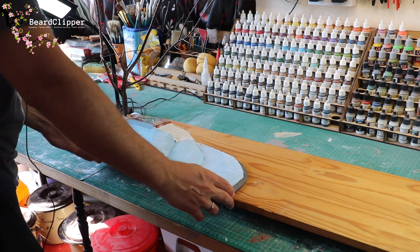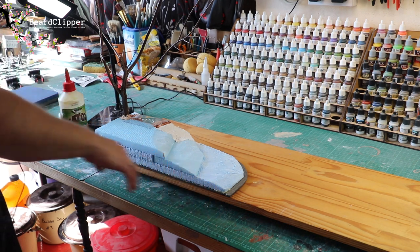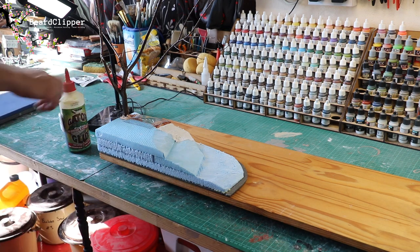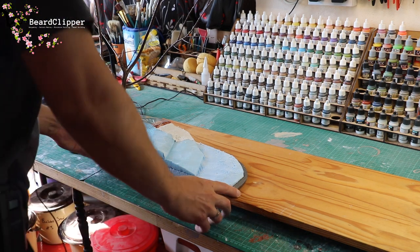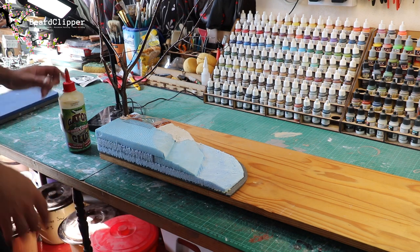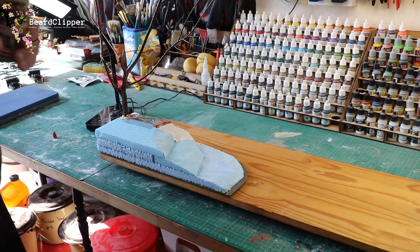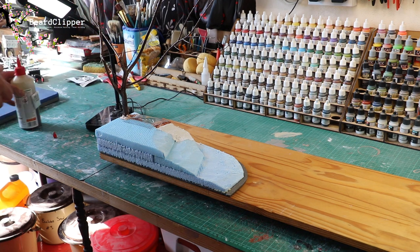So the plan will be to also clad the back of this, but I'll be doing that once I've finished everything, and I'll do it with black card, cut out, and then that can take some varnish, and that will protect the back. So yes, that's bare polystyrene or XPS at the moment, but don't worry, I have a plan for that. So let's get this done. Let's stick this terrain bad boy down.